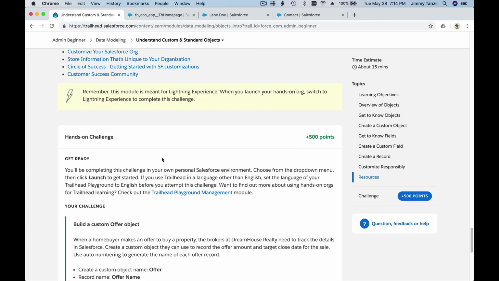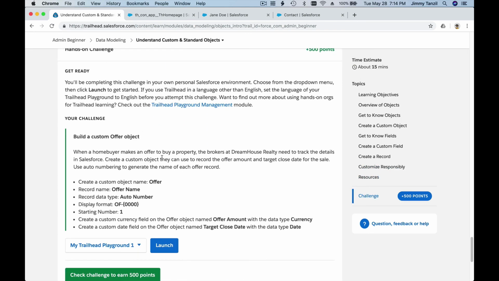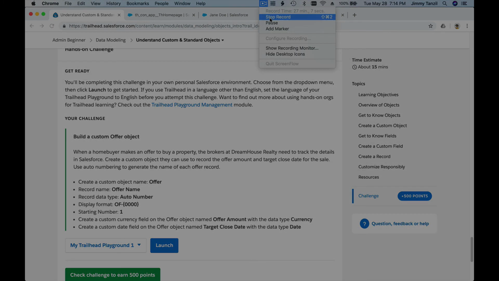So I'm going to cut this video until this part, and we're going to do the challenge together in the next video. So not so bad, right? So this is pretty much the basics of Salesforce. Once you get this right, all the other stuff should be not hard at all. It should be very easy. And let's go through the next one. The next one is the challenge. Okay, I'll see you in the next video.